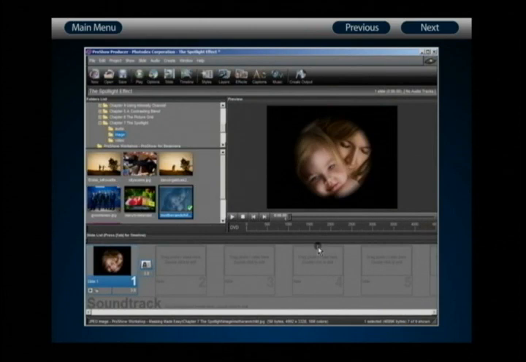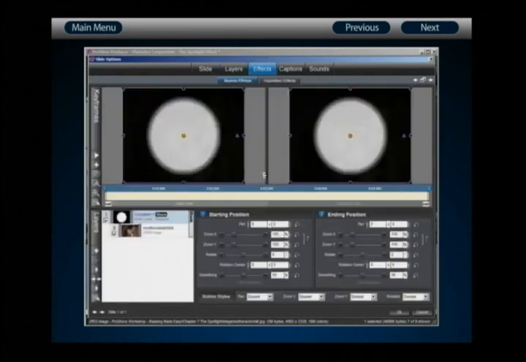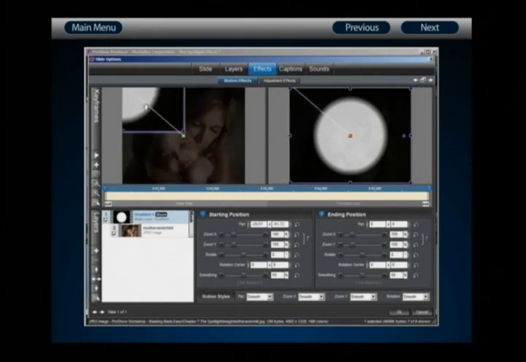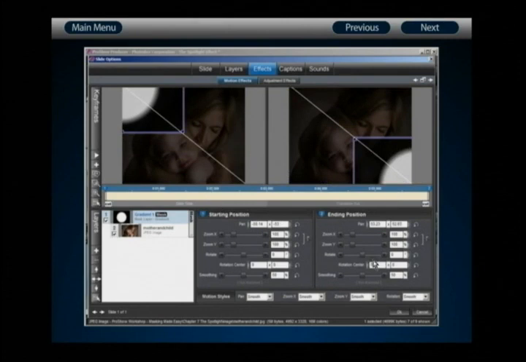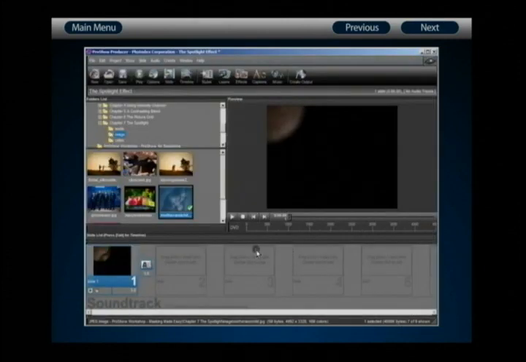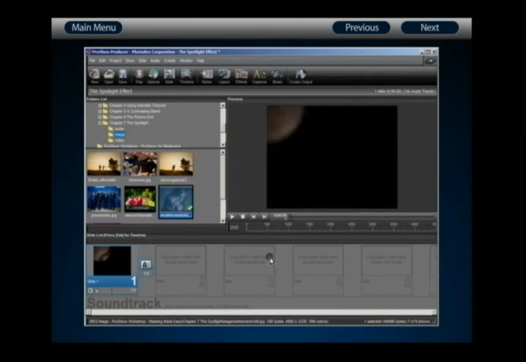If we just click OK and close the slide options, here we can see we've made a circular viewport to see just the image. To make the spotlight effect really work, though, what we need is a bit of motion. So let's double-click on the slide and go into the Effects and Motion Effects tab. Here, all we need to do is move our spotlight, not the image. So let's start with our spotlight in the upper left-hand corner of the image, and in the ending position, let's have it move down to the lower right-hand corner. If I click on OK, and we play this back, you can see the spotlight move across the image, revealing it as it goes. So that's working with the spotlight in total darkness.